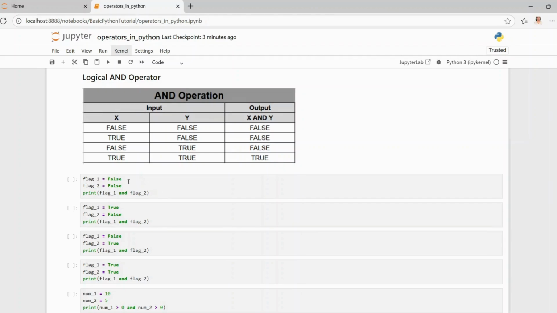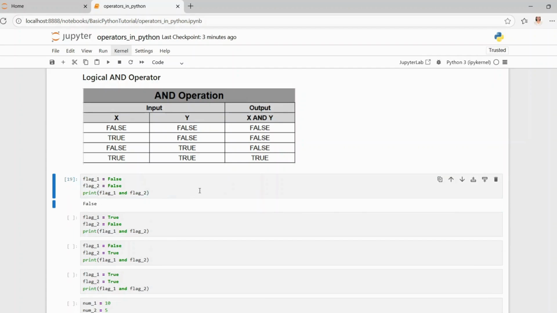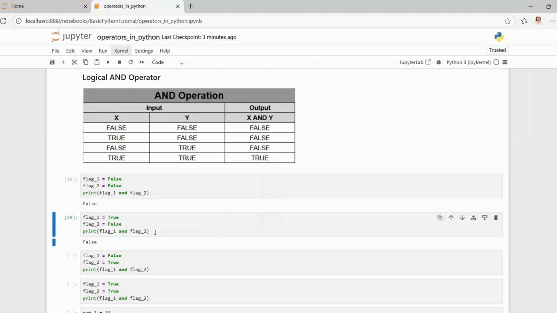So let's go through the examples. Flag 1 is equal to false and flag 2 is equal to false. So when we apply flag 1 AND operator flag 2, this is going to give us the result as false. We can cross verify it with this truth table. When flag 1 is equal to true and flag 2 is equal to false, flag 1 and flag 2 operation is going to result in false.